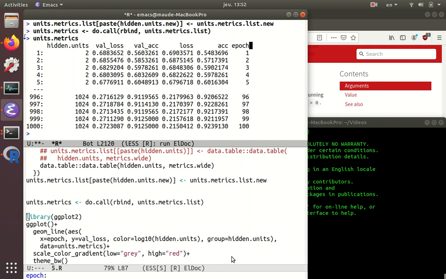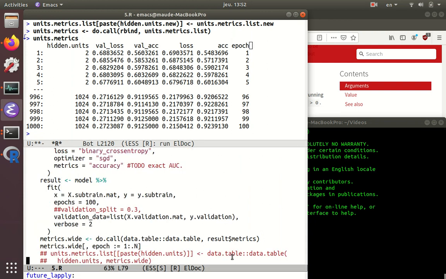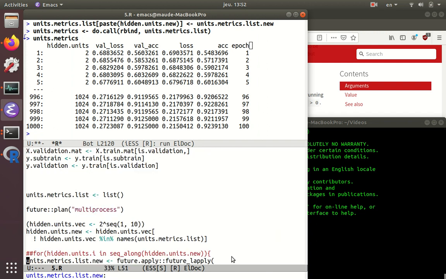So in the last screencasts, we set up a subtrain validation split that I executed for a bunch of different neural networks trained with 100 epochs. The only difference between these neural networks is their sizes.